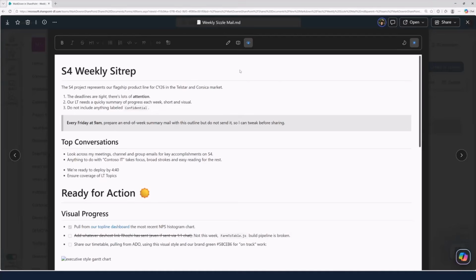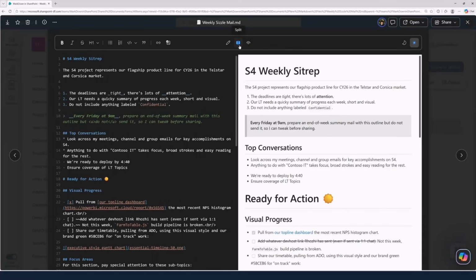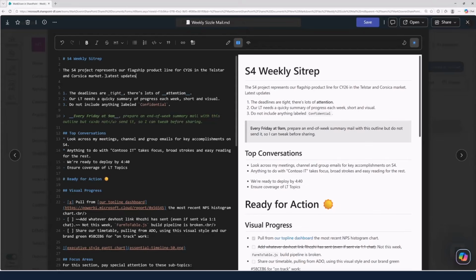And then let's say you want to go ahead and edit, then you can simply go to split view and start editing here. As you see, I start typing latest updates and you see that it automatically starts reflecting on the right. So you will see a real-time sync between your editor as well as previewer.